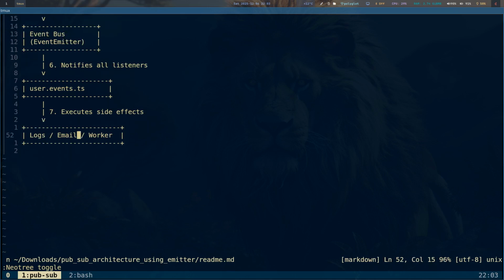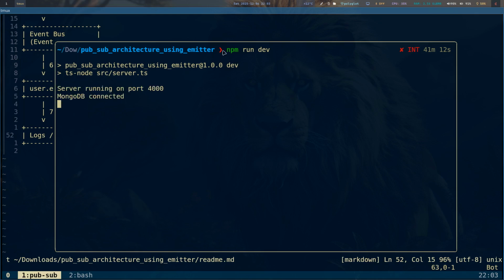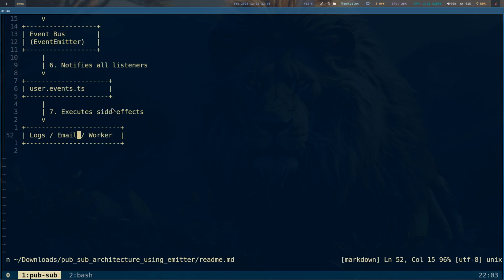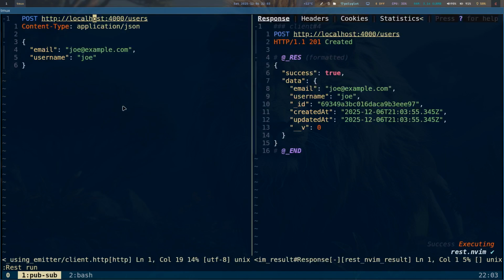So let's see this in action. I'll run my app. I'll do npm run dev. Then we have our server running on port 4000, then MongoDB connected. Then if I go to my client and run this with my REST client, then we have success with the data.